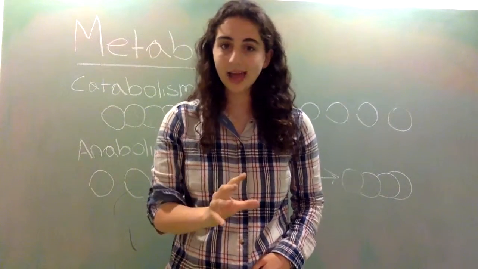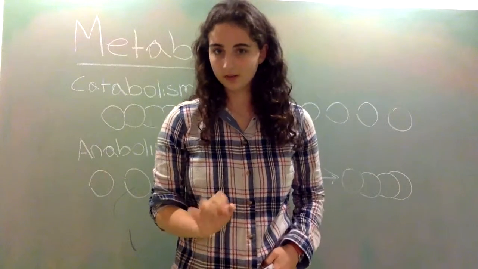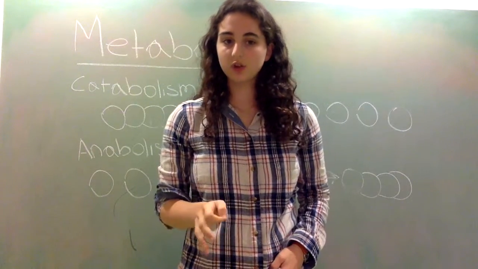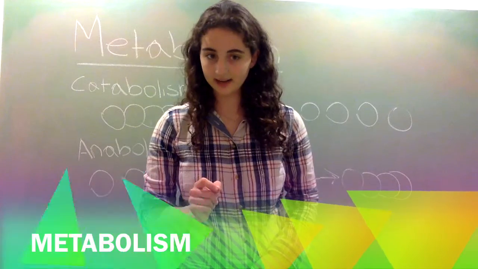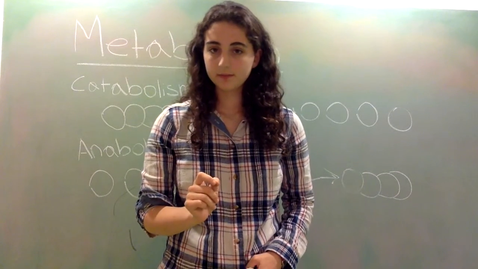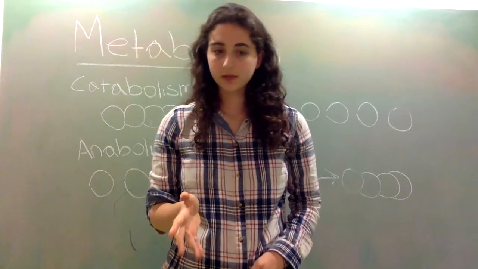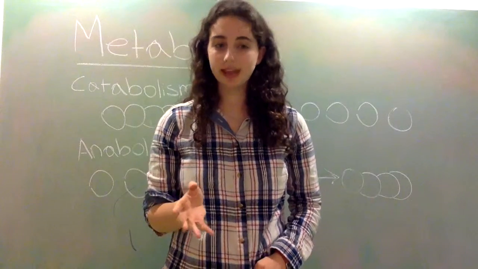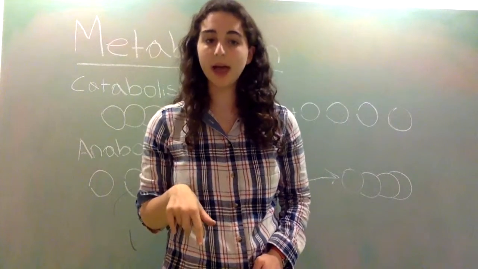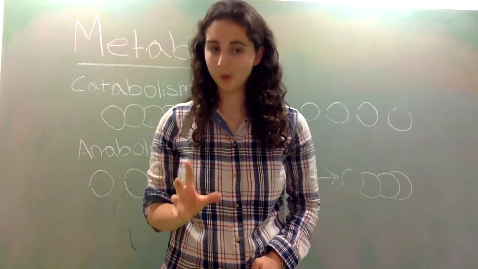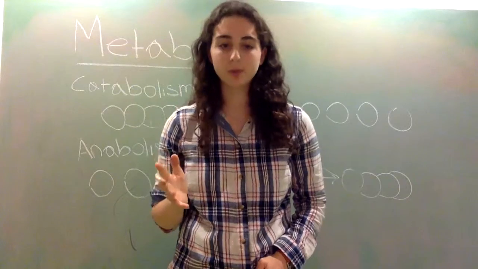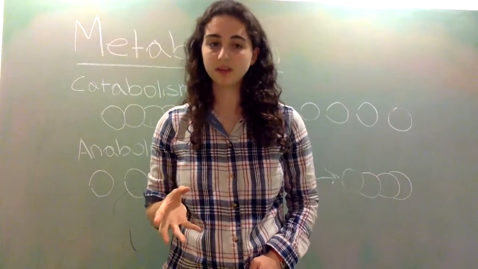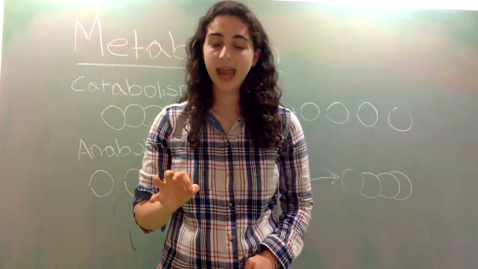Okay, so metabolism. All organisms need energy to undergo cellular activity. Metabolism is the process by which energy is created for this purpose. In other words, metabolism is a series of steps that allows an organism to use chemical energy stored within molecular bonds and use it for cellular functions. Plants are also able to obtain energy through photosynthesis, while animals rely on food.